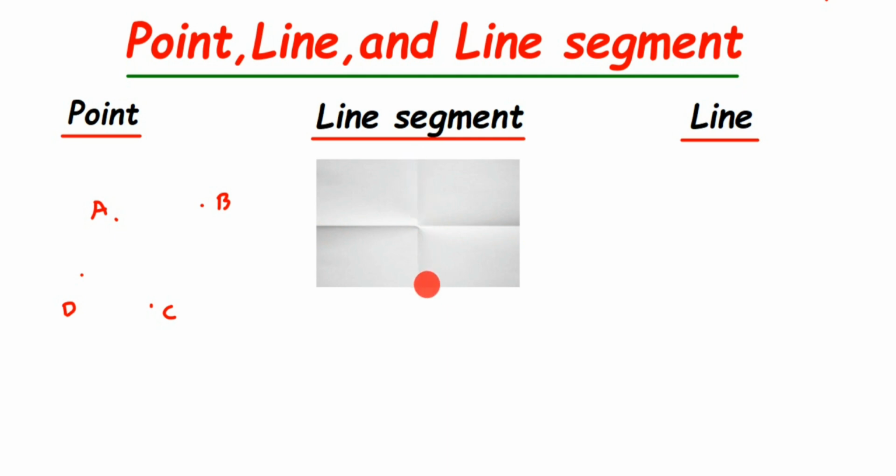Before I explain more about line segment, remember that a line consists of points. Now suppose you have a point here and then another point here, and you keep on putting points. Let me redo this. Suppose I have a point here, here, here, here, close one after the other, very close. And you can see that it is forming a line, right? So a line or line segment consists of points, right?